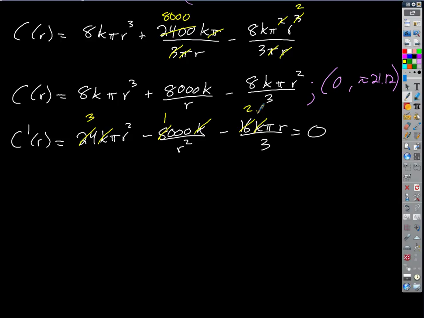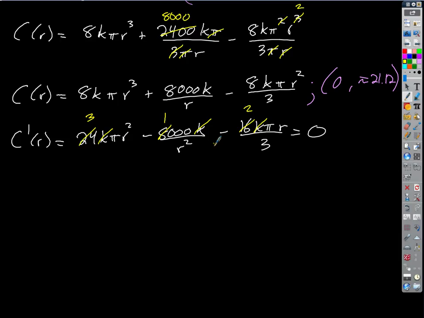Could you multiply each side by r squared? You could, but here's the problem with that. When you start multiplying both sides of an equation by r squared, you're potentially multiplying by 0. It's okay in this case, but you have to be careful. When you multiply or divide both sides by something and you've got it in standard form, you can lose solutions. Let's accomplish the same thing, is what you're saying. I've essentially got three fractions here, right? Do you see any advantage to writing this as one big fraction? Because we're trying to find the zero of the function.